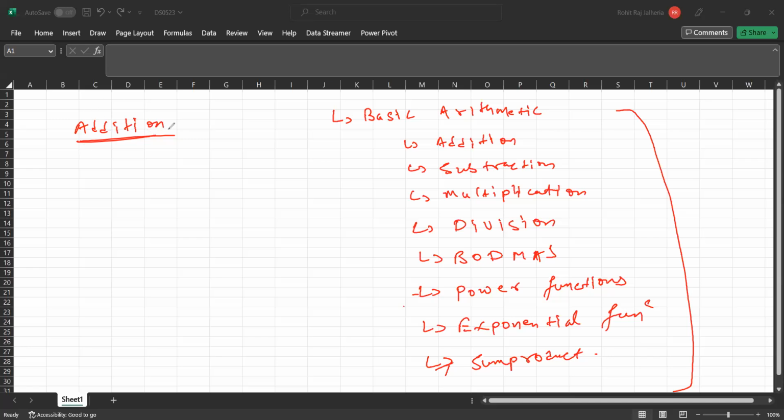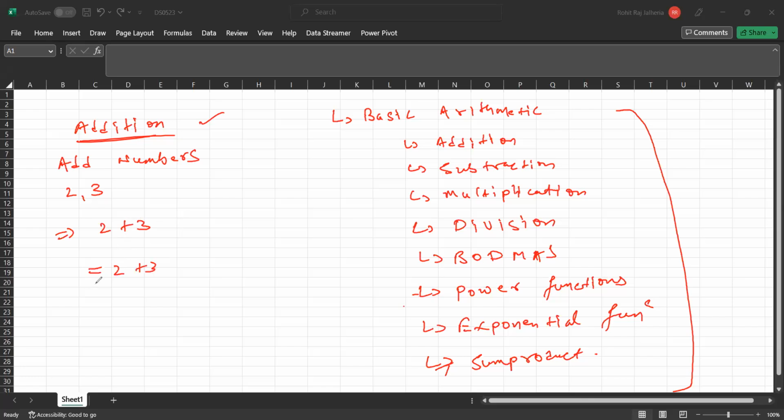So I hope everyone is well aware of addition. Basically, we add up numbers. Let's say there are two numbers, maybe 2 and 3. How you can add these numbers is basically 2 plus 3. The same can be done in Excel. How it's executed in Excel is we use the equal to sign, and then we can apply any operation here. So if I want to add two numbers, I'll simply write 2 plus 3.